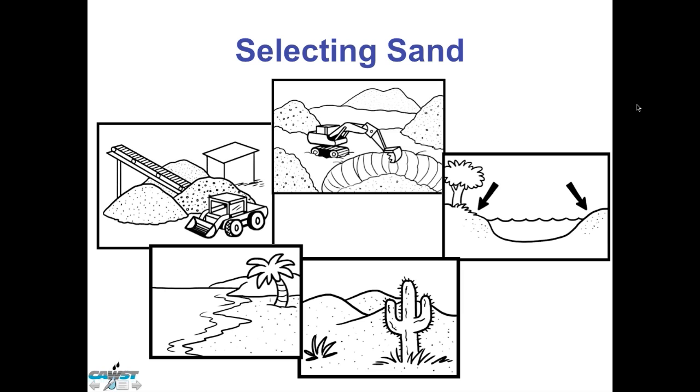And a few people are commenting rather than clicking on the poll. Crushed rock, sand from a quarry. Okay, I'm going to close the poll.